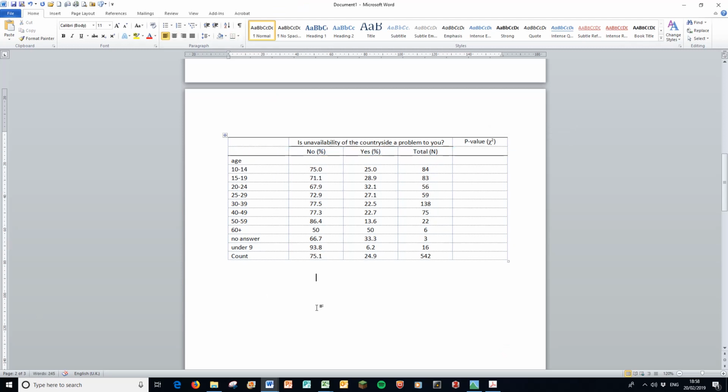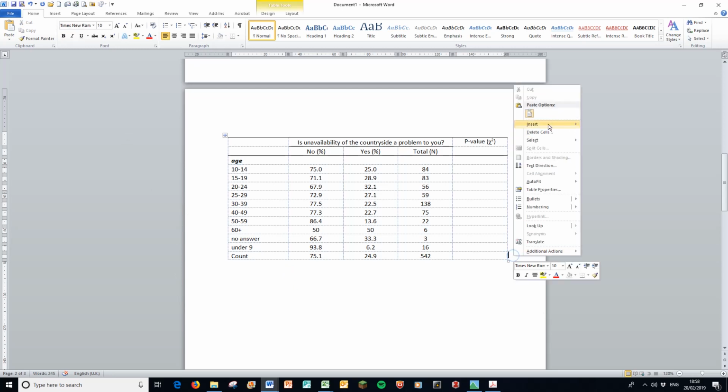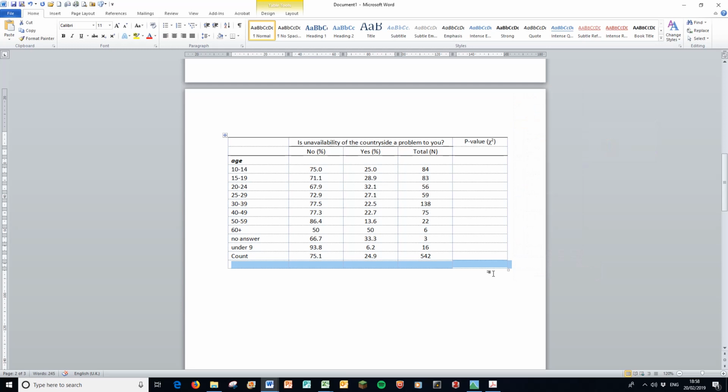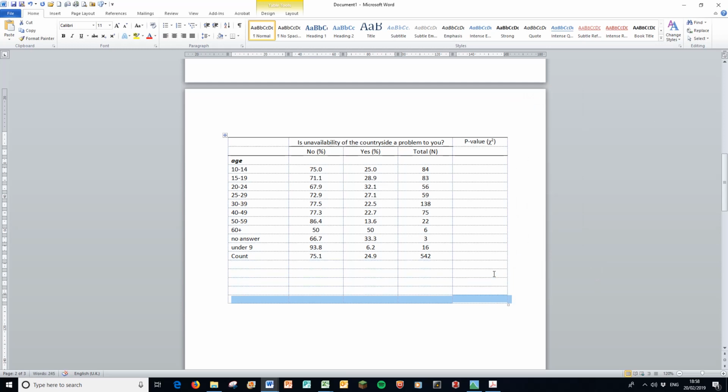And if I was to add some more data here, I put it underneath, put a space underneath, and you might want to make that bold, and you might put it in italics or something so it stands out from the data. You could insert some more columns, some more rows, etc. Add some more rows like this. And then at the bottom of the table, and only at the bottom of the table, you put another line. Okay. So we have that.